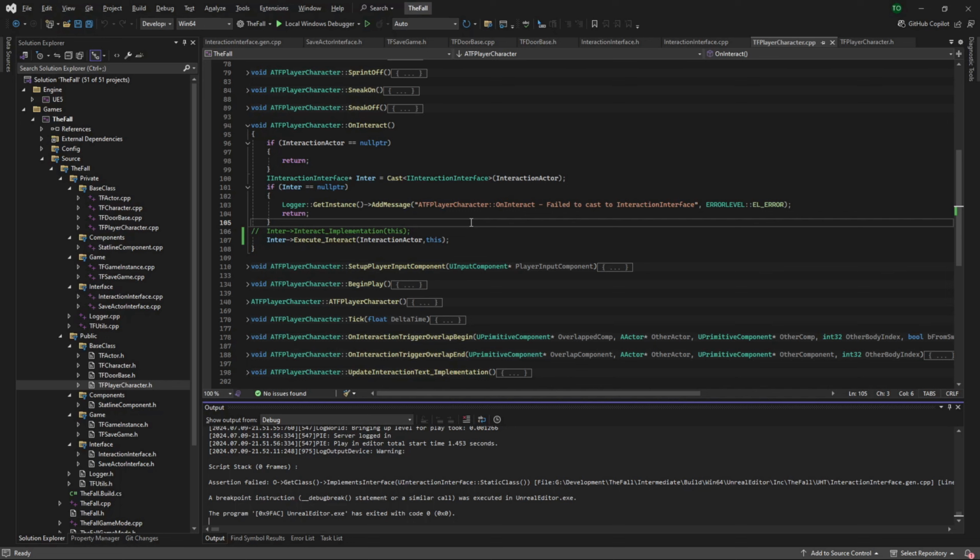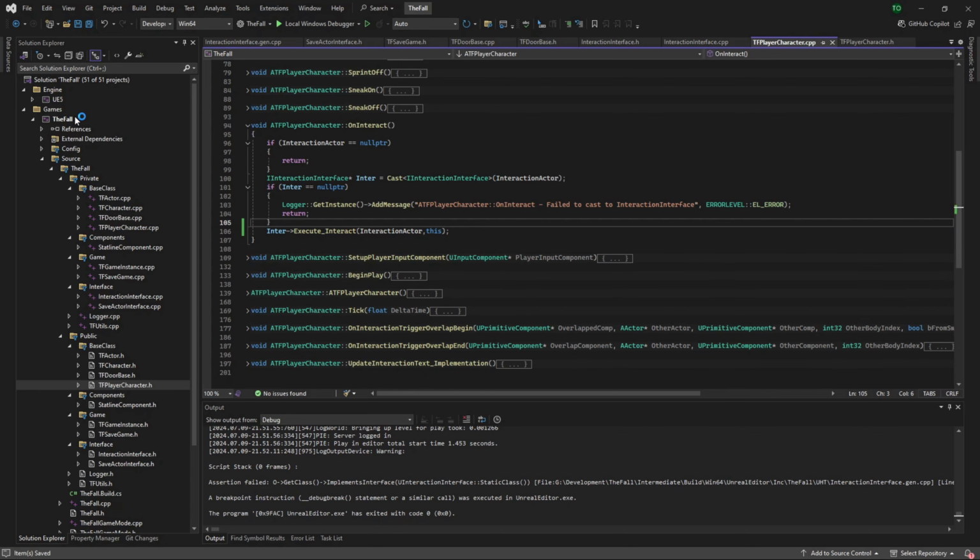Hey there, folks. So, last episode, we tried to set up the interaction interface in game so that we could interact with the door. Through a few simple mistakes on my part, just because it's been a little while since I've worked with any of this, I didn't get the door up and working. We got very close, but we ended off with me calling the interface incorrectly. So with that, I've gone through and fixed that.